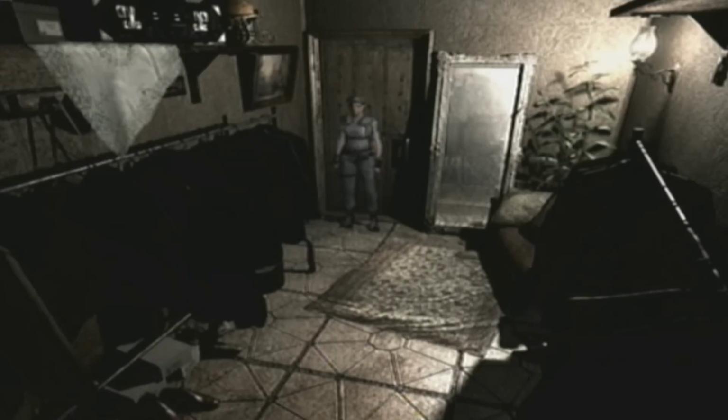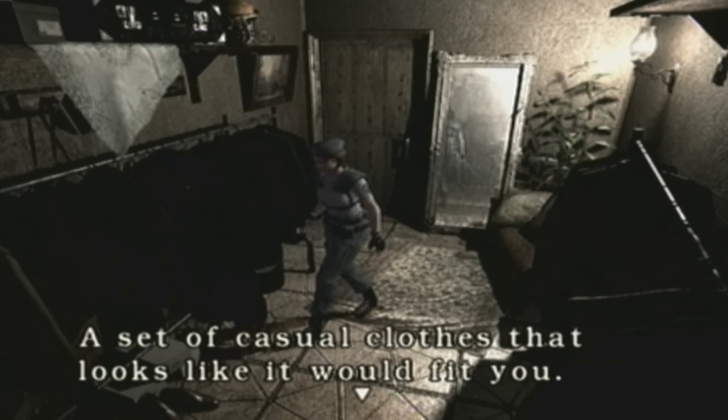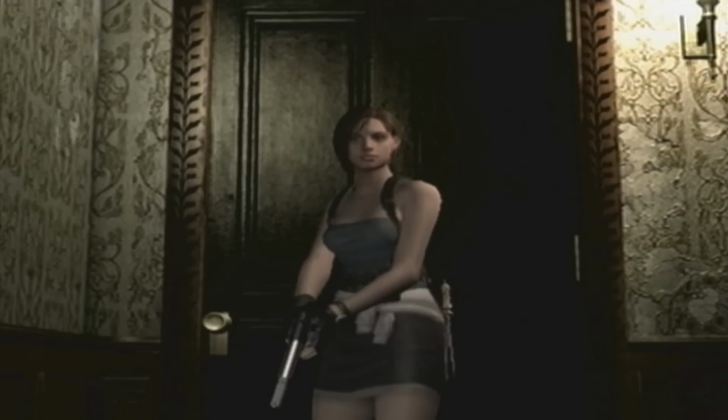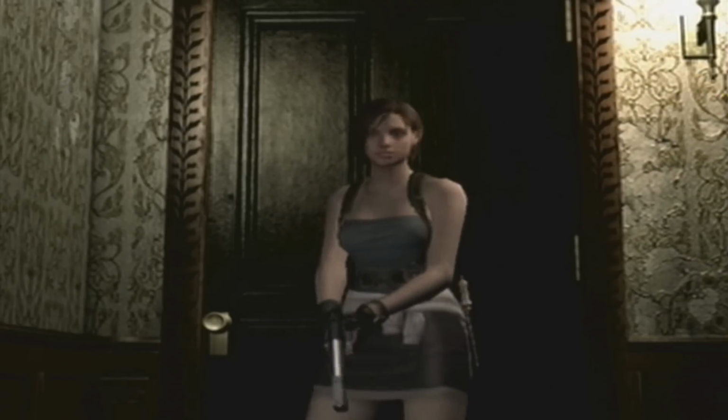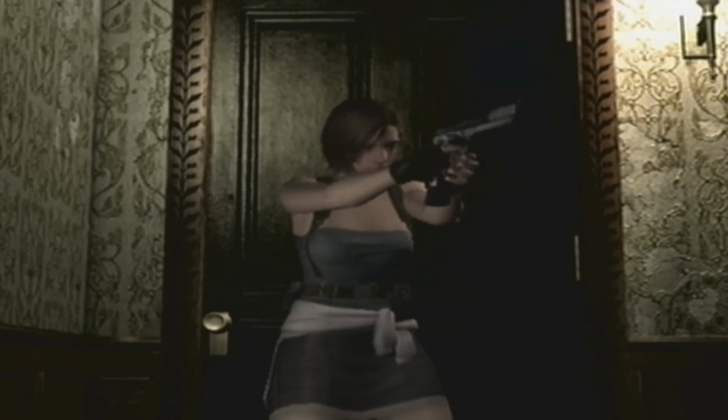Now, Jill's second costume is actually the one you unlock after beating the game twice with Jill, and this one might look a bit familiar for Resident Evil fanatics. Some casual clothing for her. This is Jill's costume from Resident Evil 3. Yeah, they brought it over for the remake. And the fans went crazy.